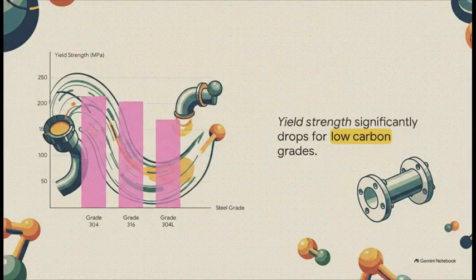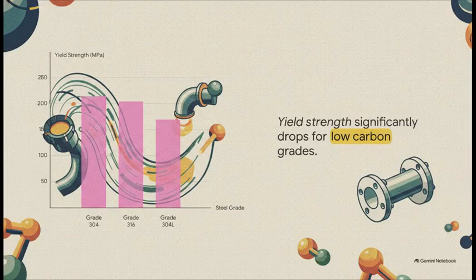Here's the thing. You can't calculate pressure using dimensions alone. The specific chemistry of the steel is basically the engine driving the performance. Choosing between stainless steel grades isn't just about figuring out corrosion resistance. It directly impacts your yield strength and pressure-bearing capabilities. Just notice how a standard grade 304 pipe boasts a yield strength of 215 megapascals. But if you switch to grade 304L, where the L stands for low carbon, which is awesome for preventing corrosion around welds, your yield strength drops all the way down to 170 megapascals.